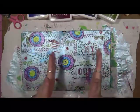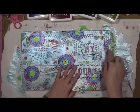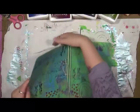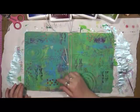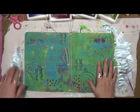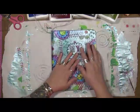I did alter it a little bit so that it does fit just one composition notebook, and I did that because this is the cover I'm going to be using for my private journal. I messed around on the inside a little bit. I threw down some paint. I did a bunch of stamping. Nothing really crazy. But like I said, this is just for my personal journal.